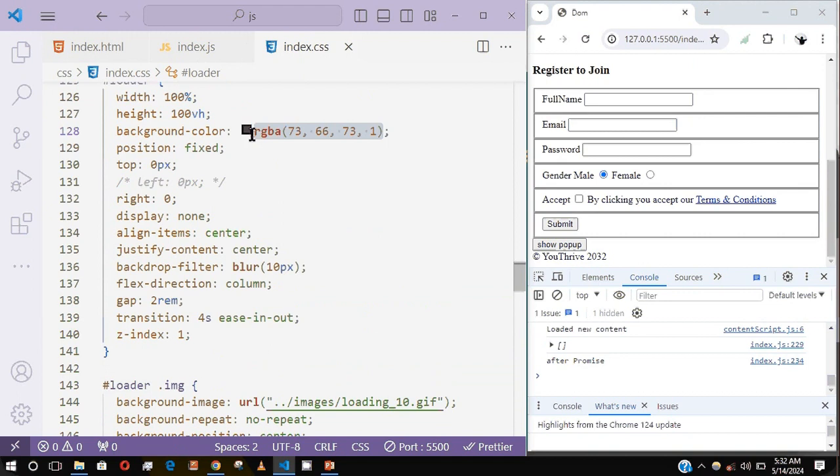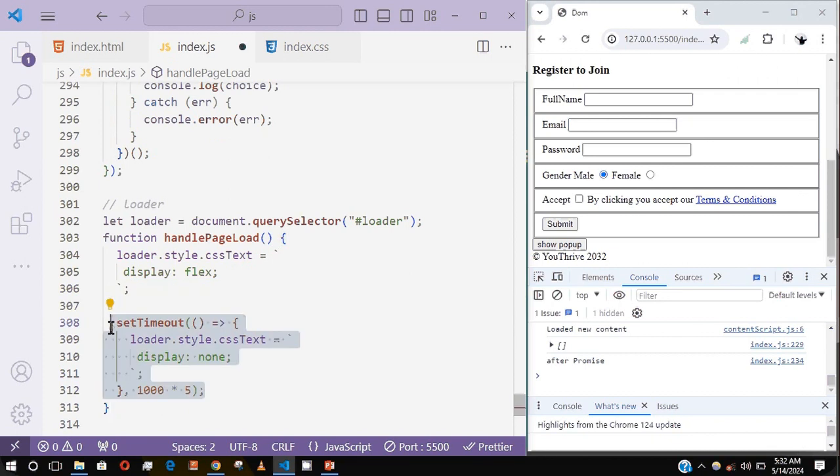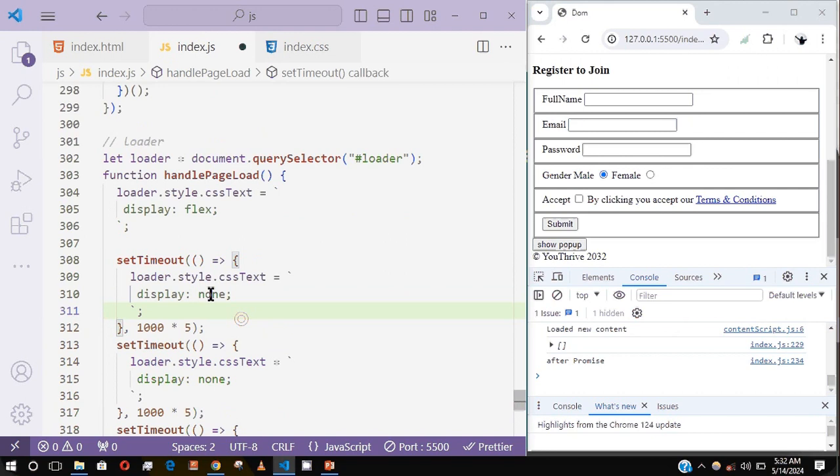I'm going to copy this, Ctrl C. I'll come here and I'll do a set timeout twice. Then I'm going to put this to 2000.